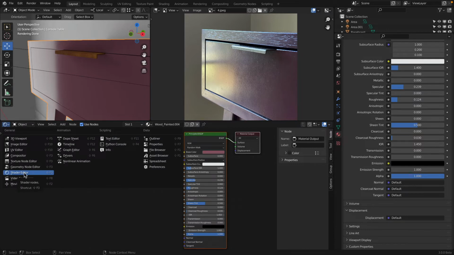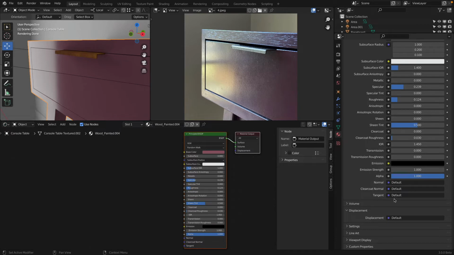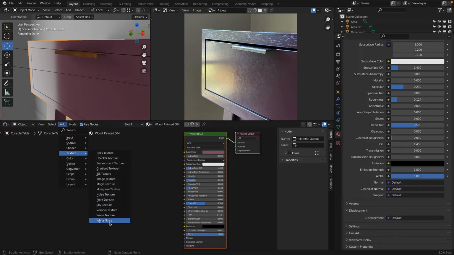And again, everything I'm going to show you now, here we use nodes. A lot of programs use nodes. Others use a list system. The process, the idea behind it is the same because it's an established technology. We will add a texture. There are various textures: white noise, waves, this is interesting, the Voronoi graph. Noise is actually very easy. We will work with this noise texture.